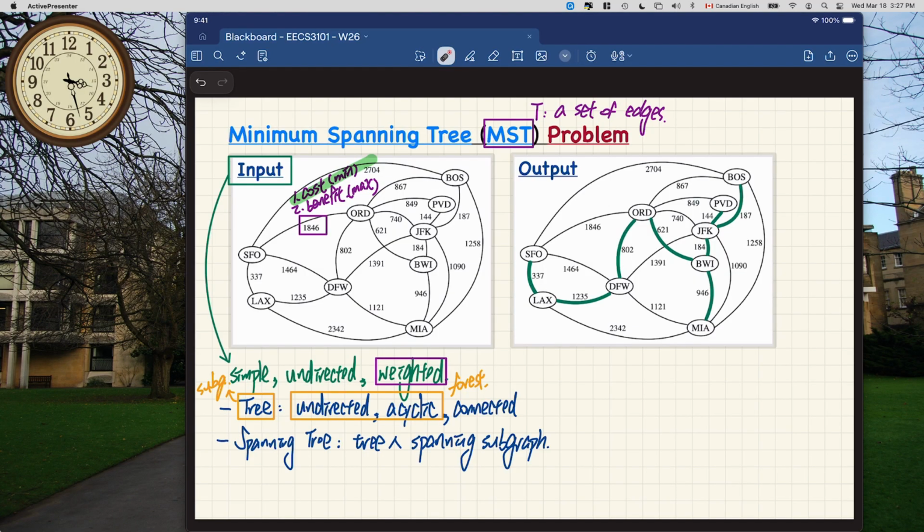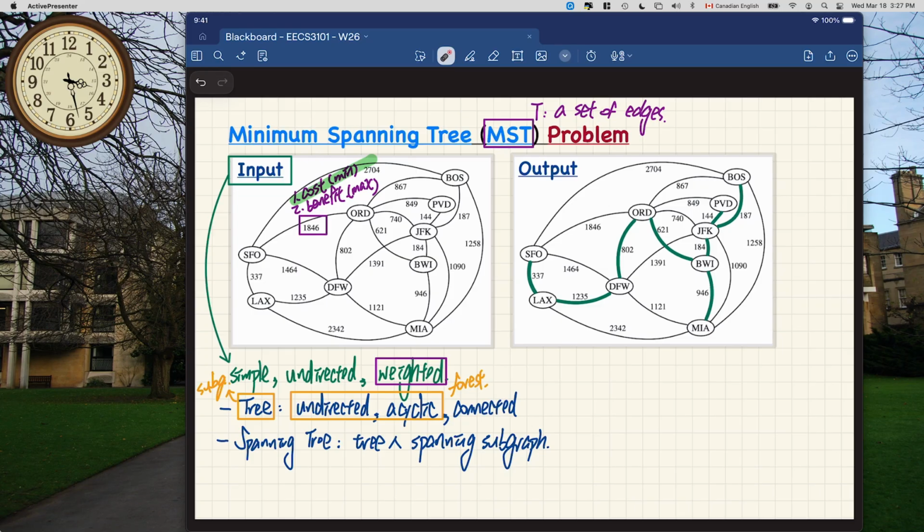So now, here's a question, right? In order for me to get a spanning tree from the input, I need to choose 9 minus 1, 8 edges. Is there only one way for me to choose 8 edges that's going to create a spanning tree? Not the only way.